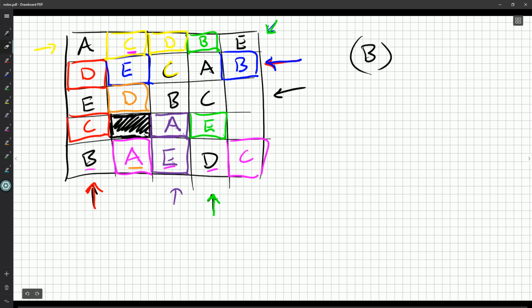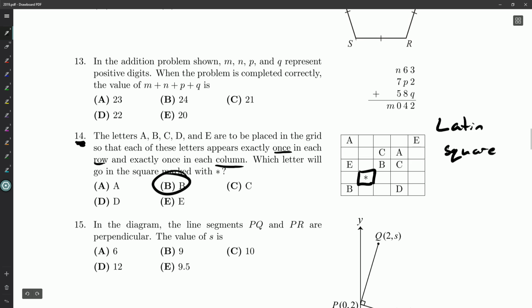Now I'm going to take the time here to just finish the rest of this thing off. And it's a great check, if I'm really quick at it, to make sure that I really do have the whole thing filled out according to their rules. So should get an A over here and a D over here, and yeah, that should wrap it up quite nicely. So our answer here should be B. I just sort of assumed that B would be the answer B, because why would they do something different? And there we go. We managed to fill out the whole square. We didn't have to, but I like completing little logic things like that. And that finishes off question number 14 for us.